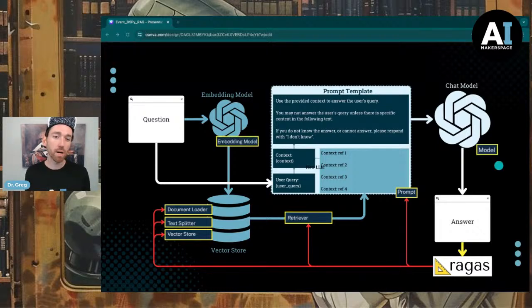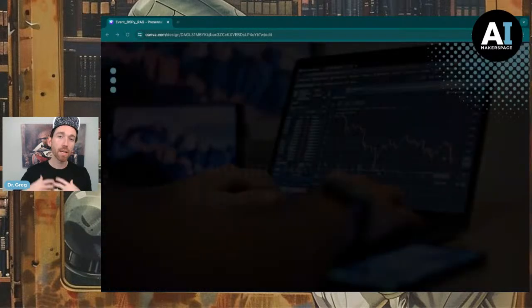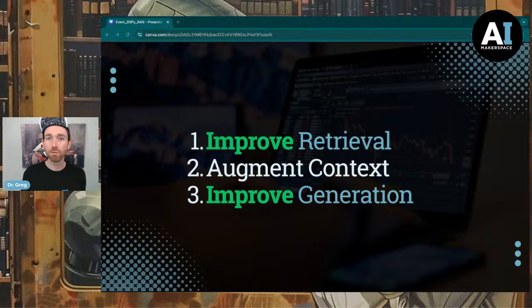And we can also look at the models themselves, the embedding model, the RM in the DSPy context, or the chat model, the LM. And of course, we can swap these out as well, or do fine-tuning. So the idea here, that's often the right way to think about RAGAS, is that we can improve retrieval to improve generation. As we've often said in our courses, as goes retrieval, so goes generation. And we've seen it in our consulting work as well. Retrieval is quite important to do generation well.